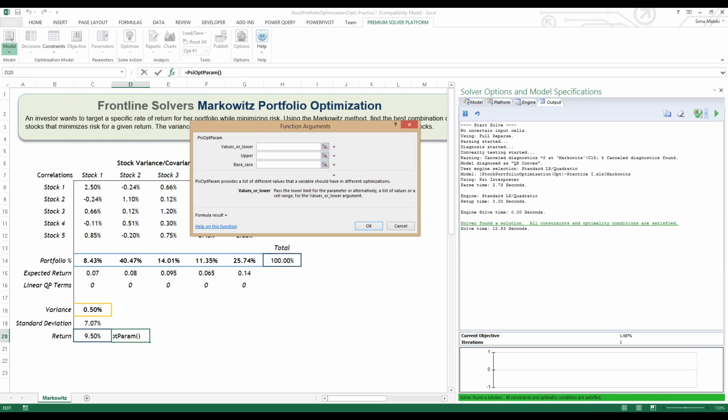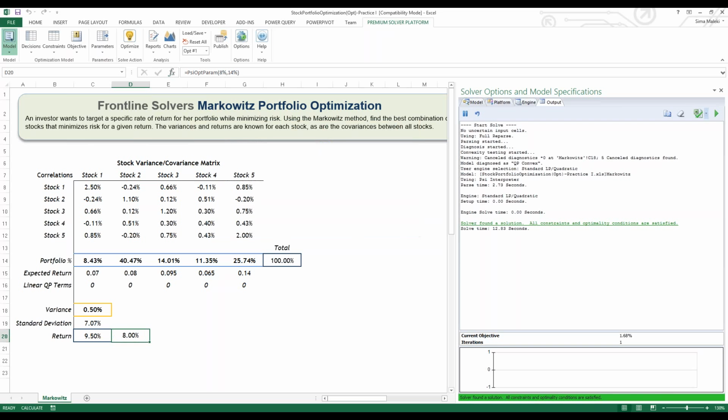Now we want to insert a parameter. In this dialog box, in the lower part, let's enter 8%. And in the upper part, let's enter 14%, because one of our stocks returns 14%. Let's click OK. We defined the parameter.